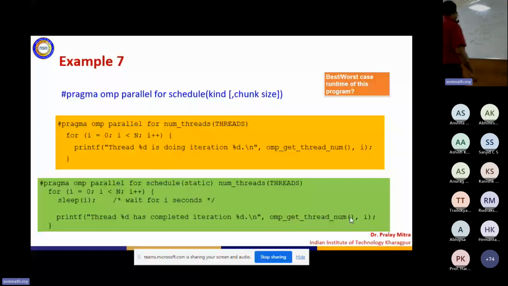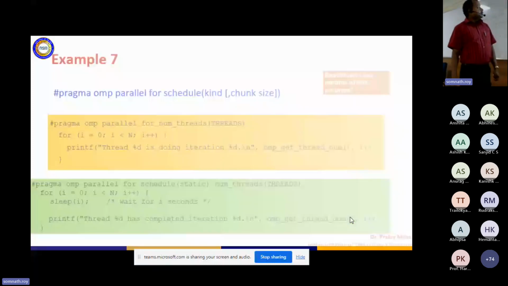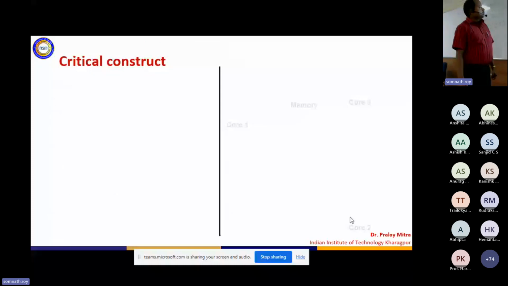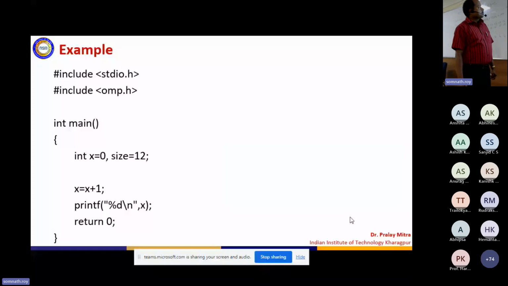So how to do that, I was going to discuss. When I say 13 or say 4, how do you specify that one? Because here the for loop is there. So you will give it using one thing that is called the chunk size. This I will discuss. Not required here. I should go there first.